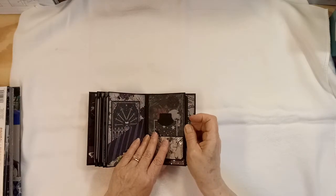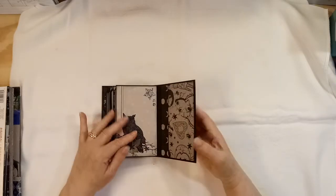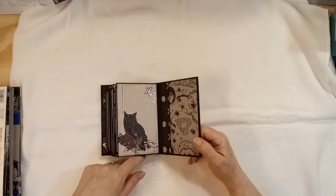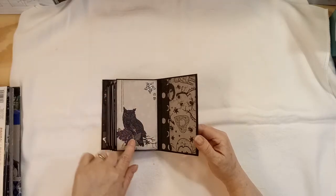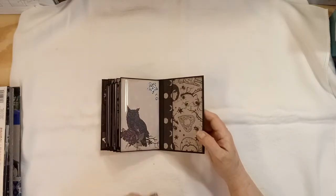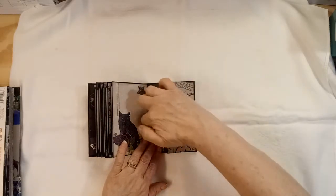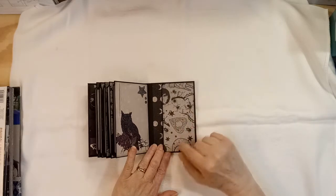Kind of compressed everything. And then I flip it over — I had one of the 6x6 cut aparts that had the owl on it, so I just put the owl and the star and the little dots. And this is another one of those — it flips open and it closes with a magnet.